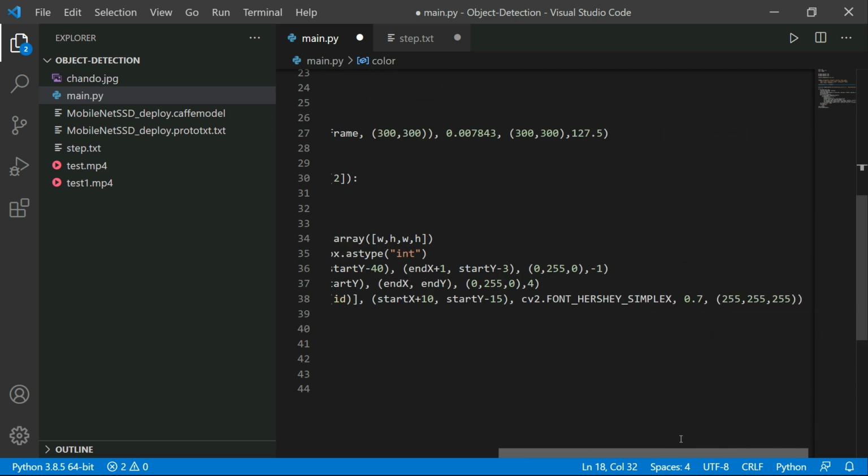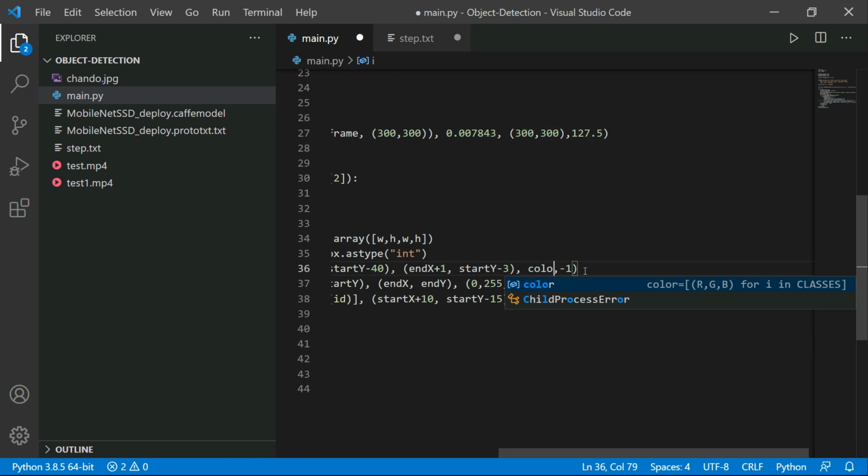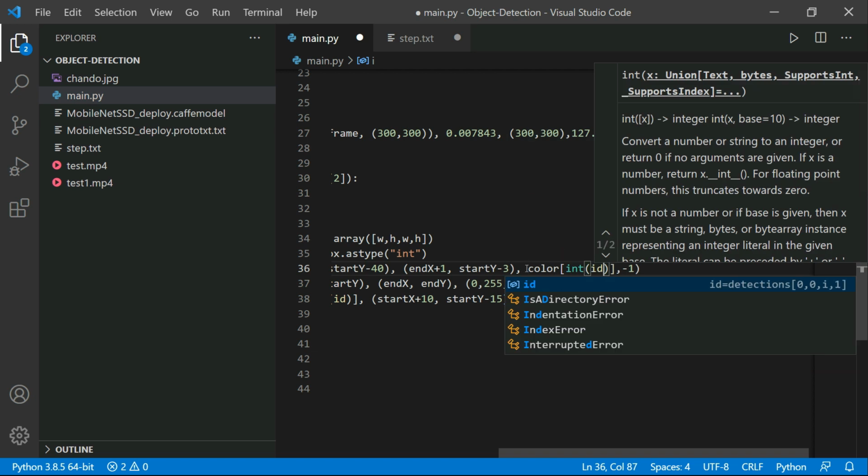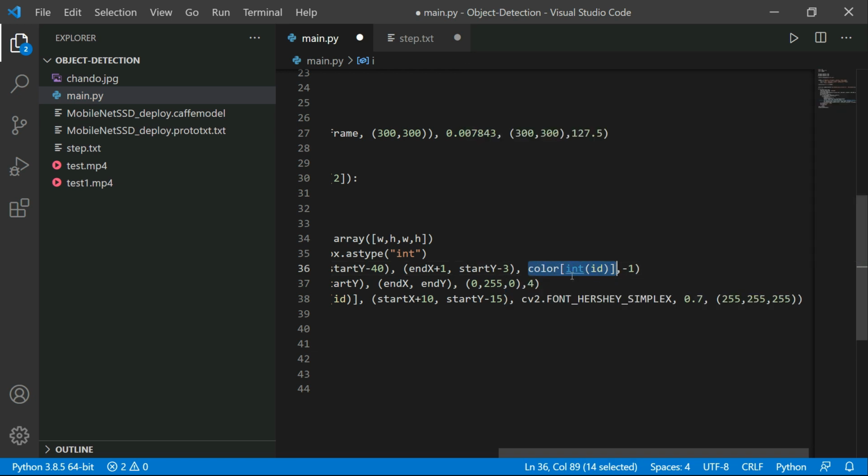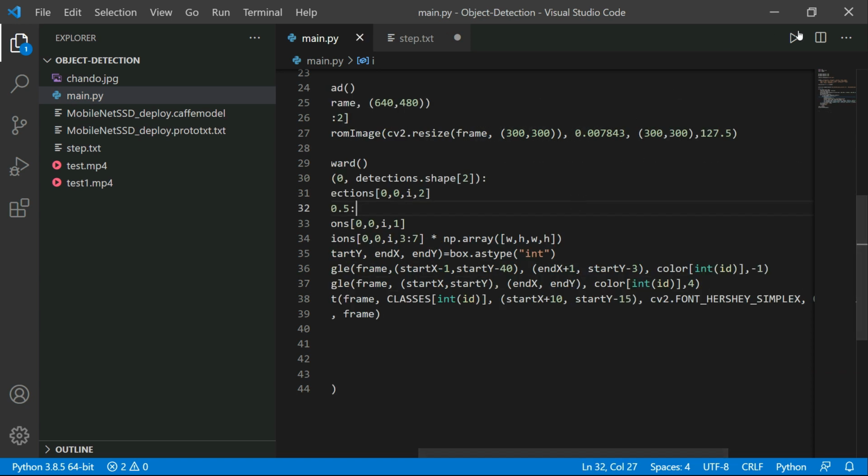Based on our ID, this color, this is our green color, so let's make it colors at integer ID. Copy it with Ctrl C and paste it here. I think it will work.